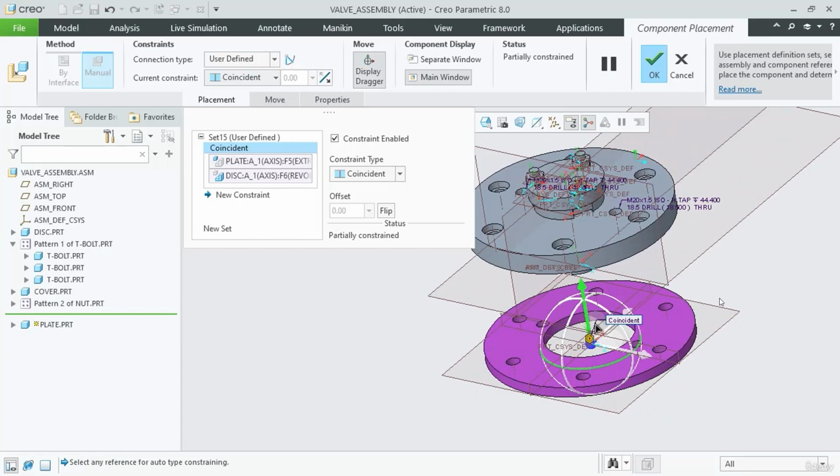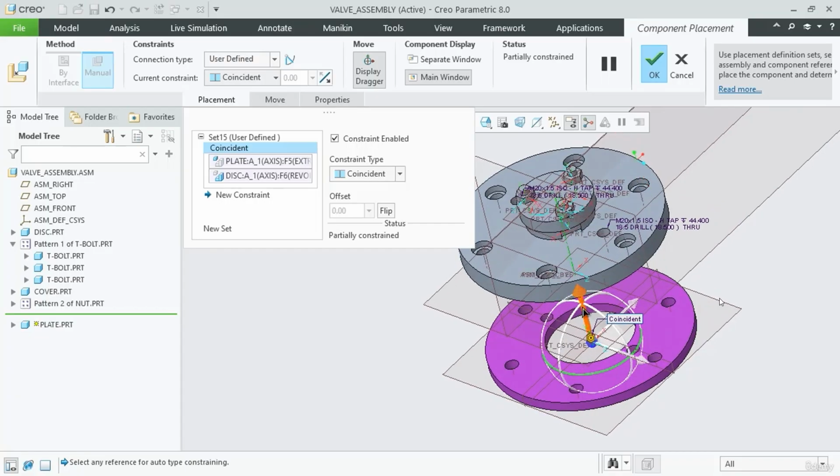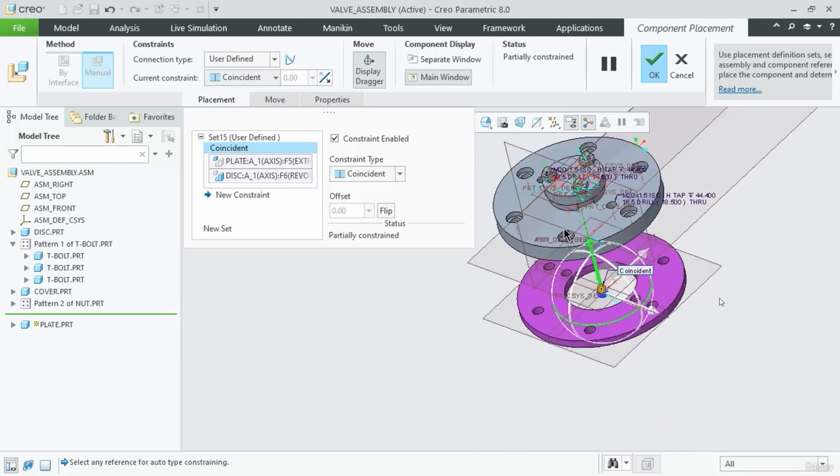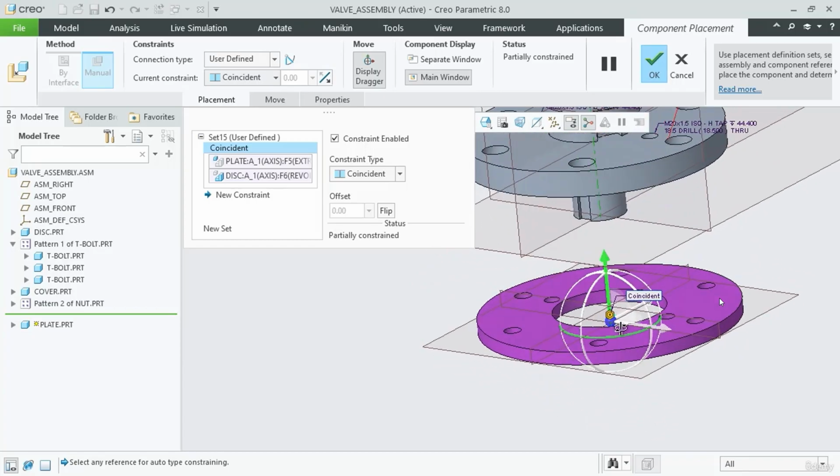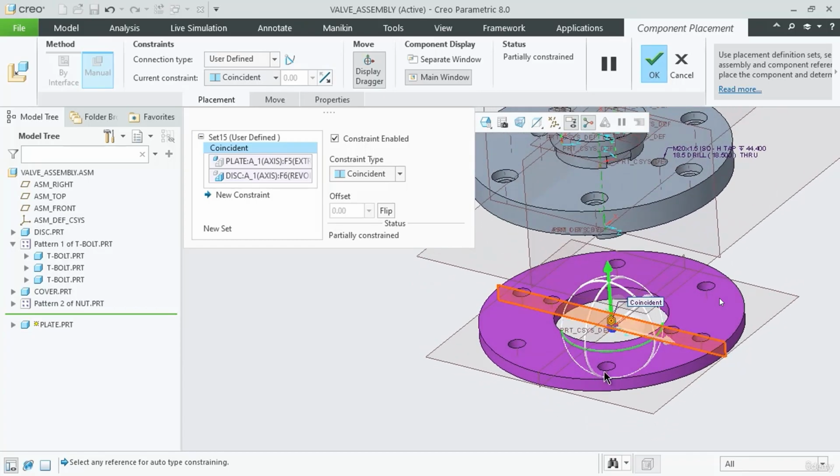Click and you can see many directions have been constrained. Both of these rotations have been constrained and translations have been constrained. So again I am saying, in this gizmo, the directions in which the degrees of freedom have been restricted are displayed as white and others are in color.